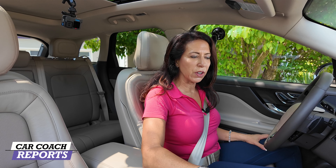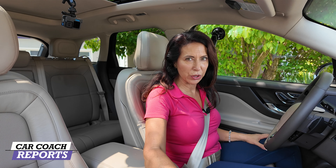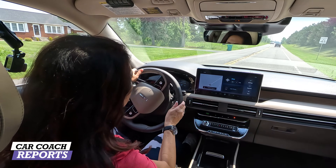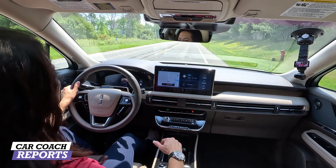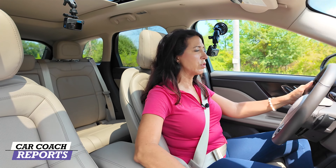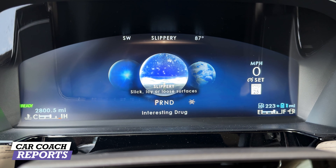There is a linear shifter on this vehicle, and your start/stop button is to the left, then park, reverse, neutral, and drive — it's something you've got to get used to. When you get in the vehicle and hit the brakes it sounds like a spaceship; that's required by federal law. You can drive up to 28 miles on electric only. There are additional drive modes available: turning that dial in the center you have Normal, Preserve, EV — which is all electric — Save, Excite (sport mode), Conserve for efficiency, and Slippery for icy roads.